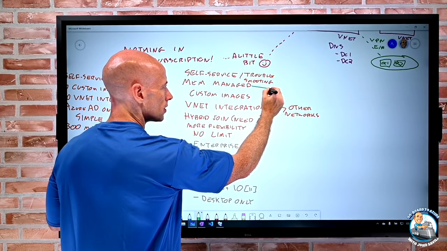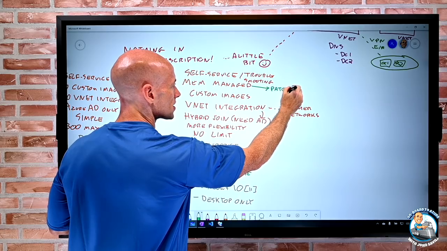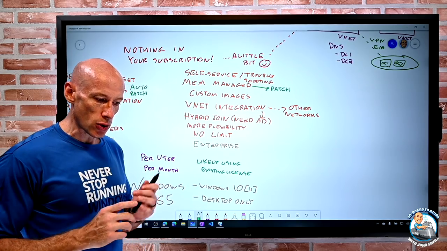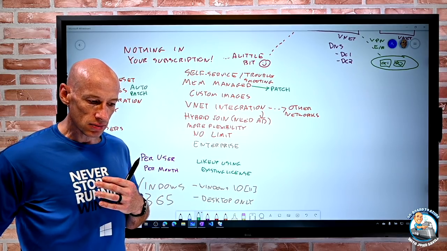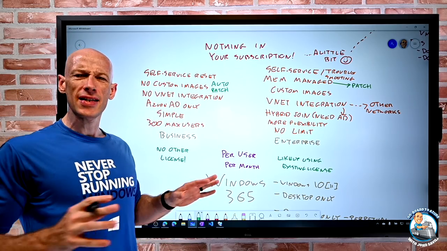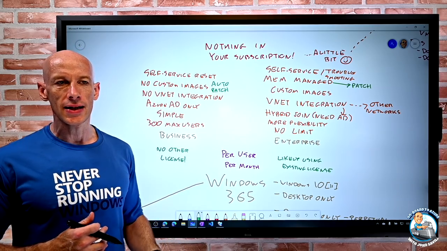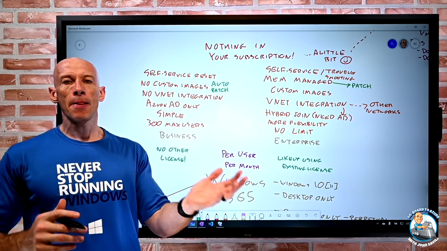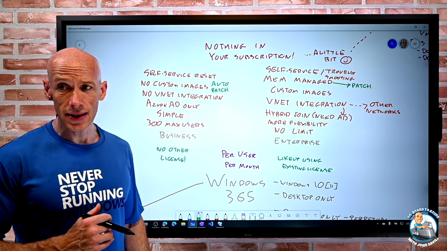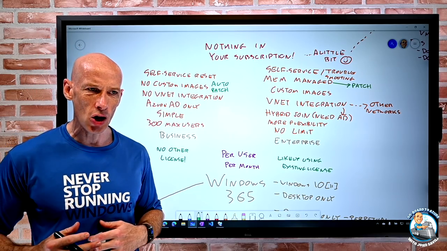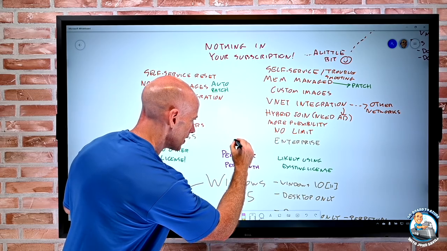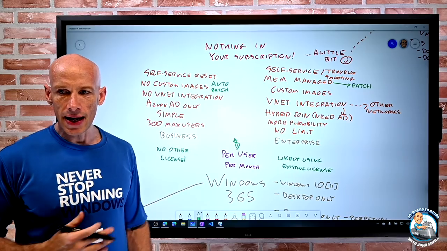Over on Enterprise, I'm going to use whatever my existing patch policy is. It joins AD - I could even use Group Policy. My patching strategy will be whatever the enterprise admin chooses to do; it's not forcing something on you. The enterprise IT admin gets to pick what they want to do. So that's the idea of Windows 365 Cloud Service - it's very simple no matter which way you go, business or enterprise.